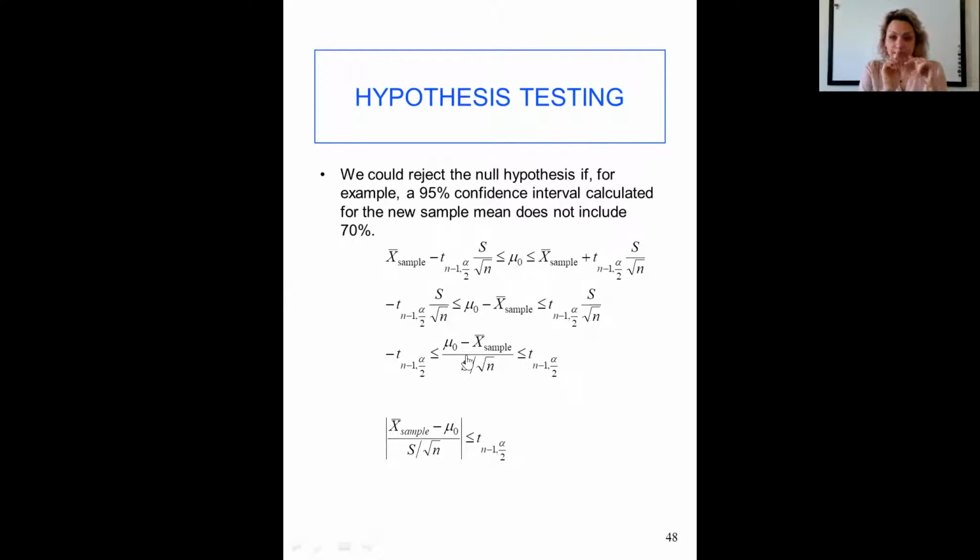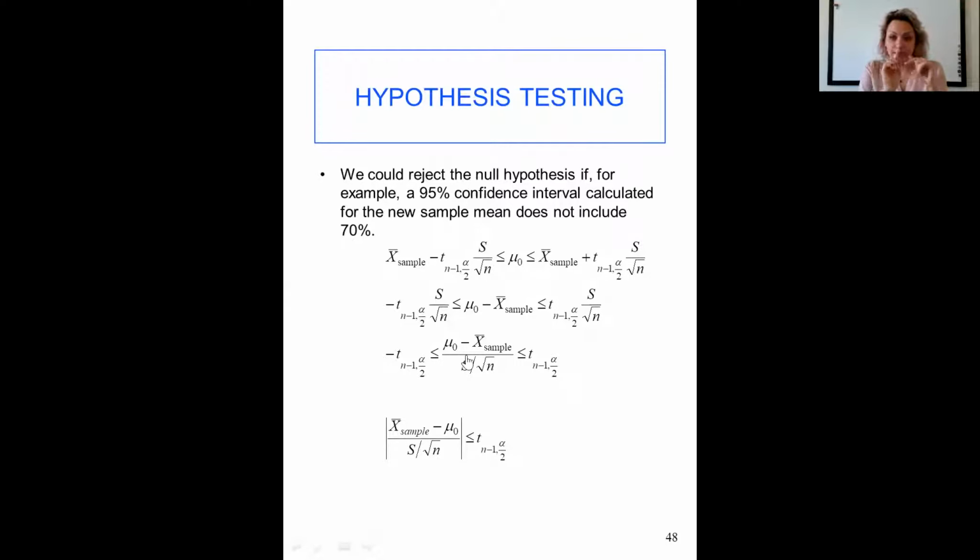The only thing is that when you look at it like this, probably it's going to remind you of something. This is the value for t. So we said that for case 1, when we wanted to transfer the numbers to the z world, standardizing that in the z one, if it was x bar, it would be x bar minus mu divided by the standard error of that one, right? Which was sigma over square root of n. And then we said that was z. If we were working with x, not x bar, z would be equal to x minus mu over the standard error of x, which is the same as the standard deviation.